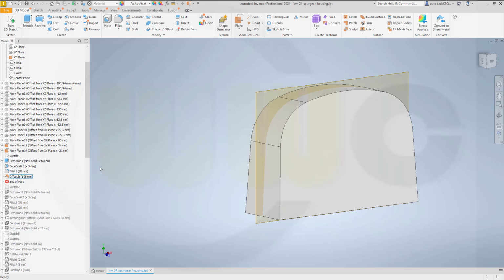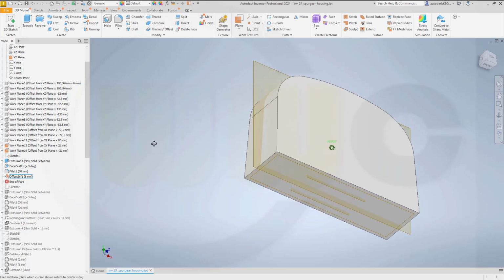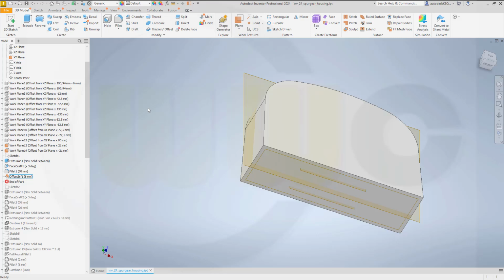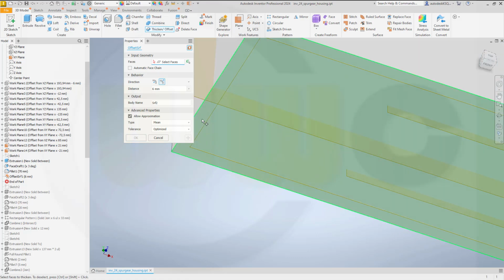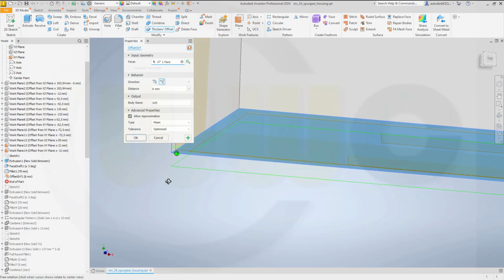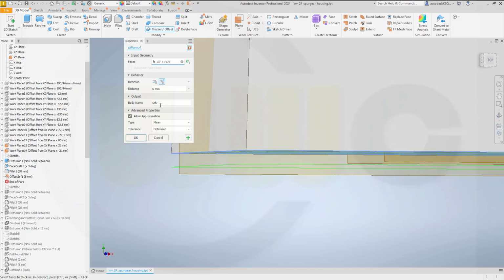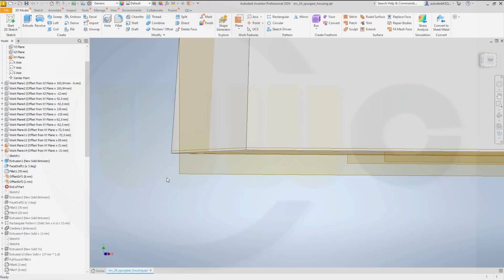Great. And I will need another offsetted surface. So go again for thicken. It's still active. I need this face here, and the offset should go again to the inside, and this should be 1 mm. Okay.